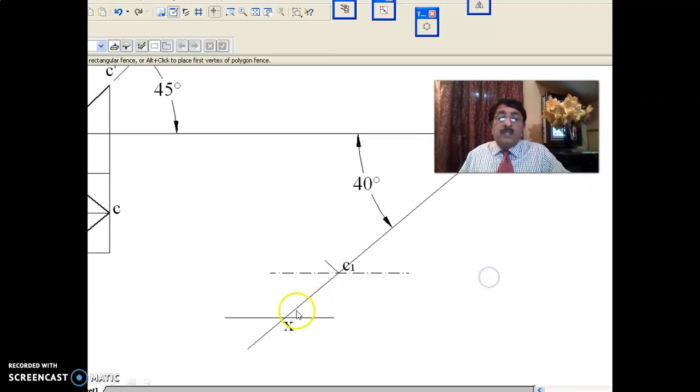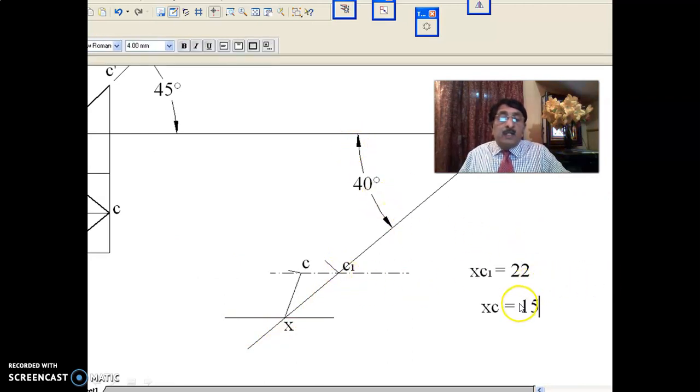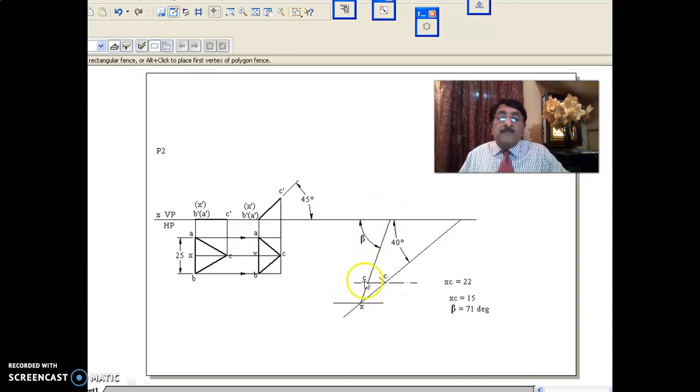Now you see here, one is 22, you cut at 40 degrees. Then you cut 15 also, of that second stage top view. Then you get this beta. This is the beta. Now what you do is you incline this at beta. You incline XC at beta, that is the top view of the median. XC is inclined at beta, so that the true length of that will automatically be at 40 degrees to VP.